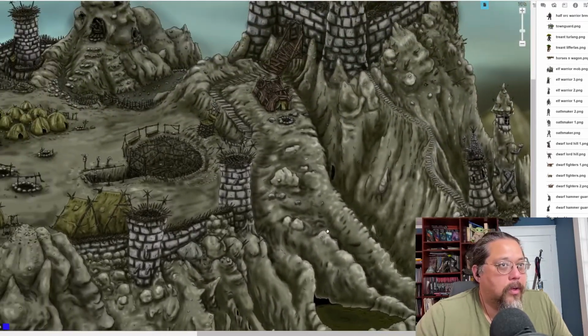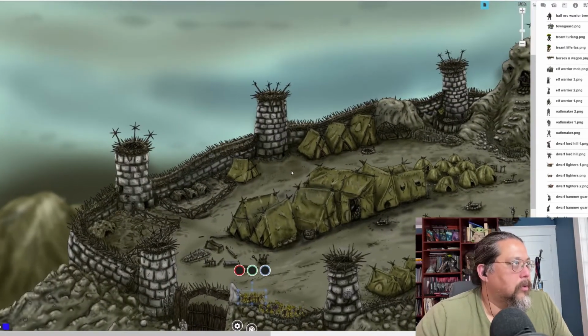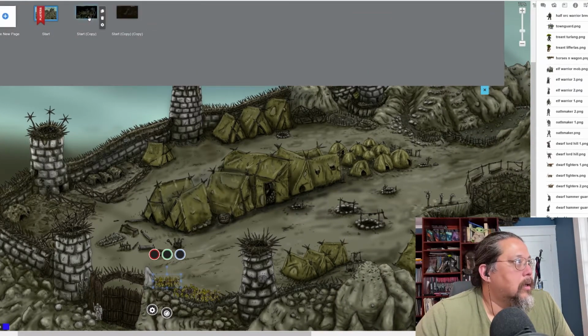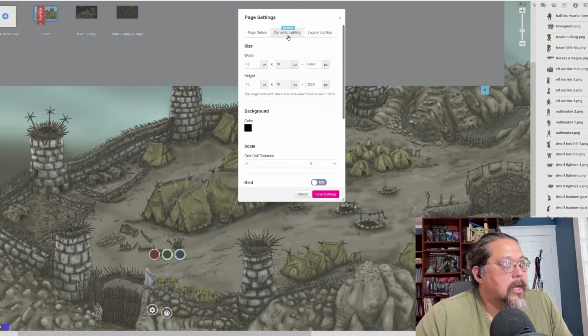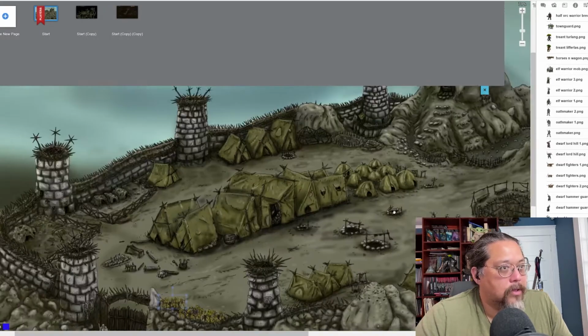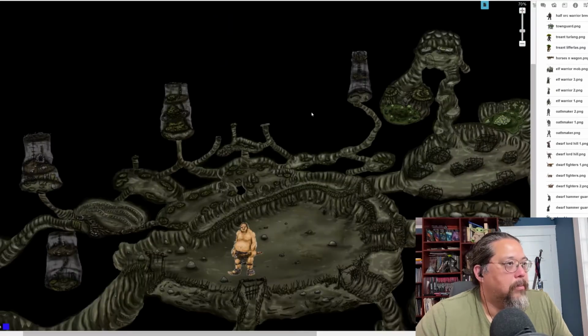I'll go into detail. I first want to just go through the lesson or the tutorial or whatever. But I guess that's a tutorial. Let me go into the dynamic lighting and what I did. So I'm going to switch over to the tunnels, which is the second level. The same settings as far as this. And I have dynamic lighting on now for this one. I don't think you need it for this one. You can if you want, but I don't think you're going to need it for that one. But let me show you this one.